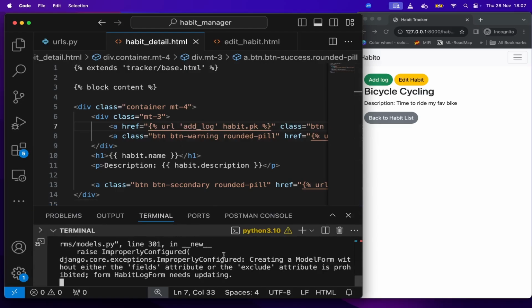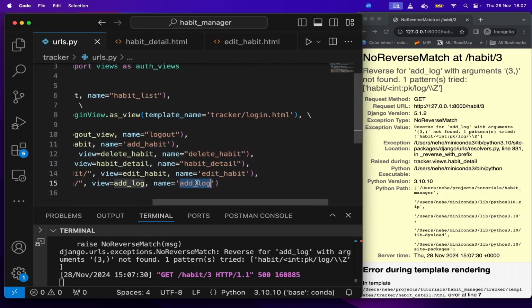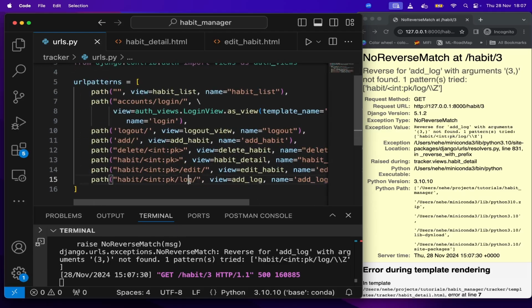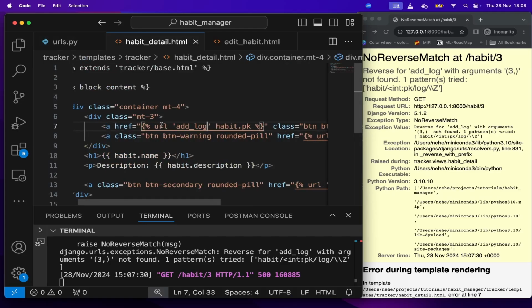Okay, so we have an error here. Let's try to rerun this and see if everything will be okay. No reverse match for add_log. Let's see, add_log. I'm trying to think what could be wrong with my implementation. Let's go back to habit detail and see url add_log, then here we have habit.pk.